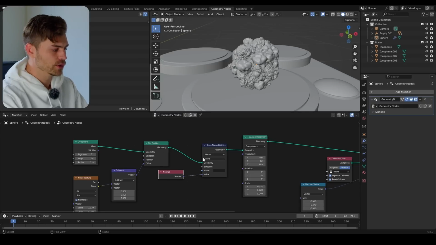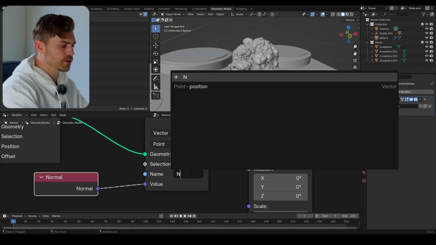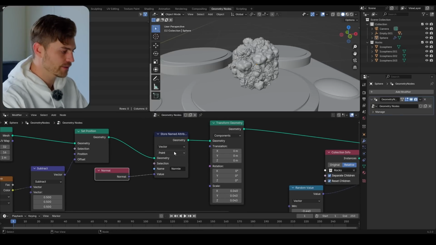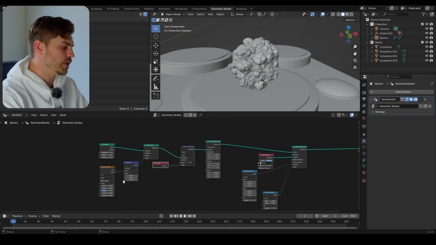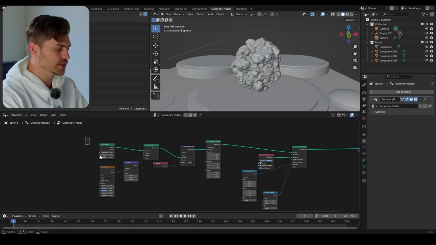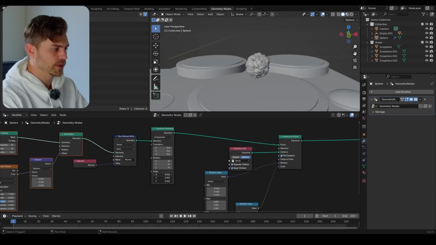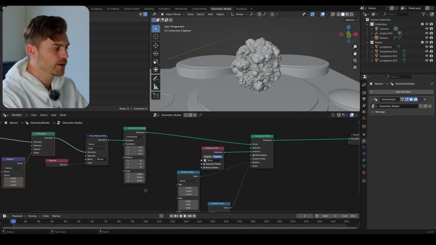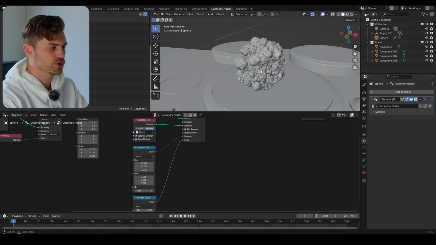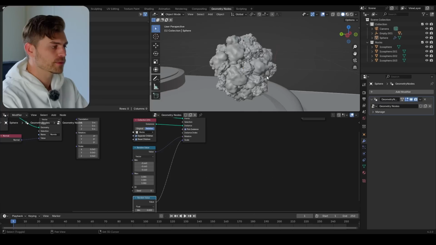So we've got the normals of the UV sphere now, but we need to give it a name. So I'm just going to call it normie. Very cool. So now we've captured the normals. We have got our rock displacement, which is happening right over here. We've got a way to adjust the scale of this if we want to make a different size or shape of the rock. We've got some random values that really made sure that this doesn't look like a UV sphere anymore, but more like a rock.